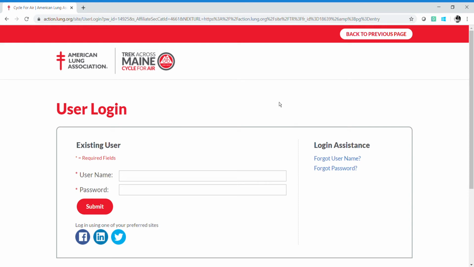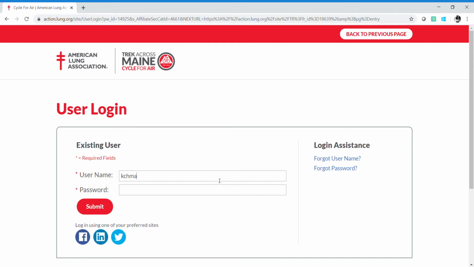So if you're watching this and you're not registered yet, you will need to do that in order to create that username and password and to be able to access the participant center. Now, if you are registered already, but you don't remember what your username and password are, you could click these buttons here, but sometimes it's a little bit tricky and doesn't always help exactly the way that you would like it to. So I suggest just emailing me directly at kim.chamard@lung.org, and I can help you find that information or reset it if you need to.